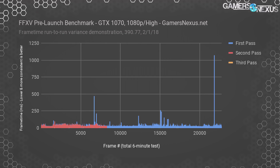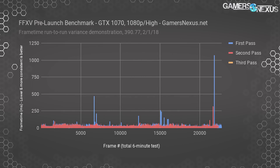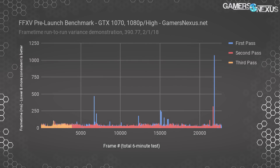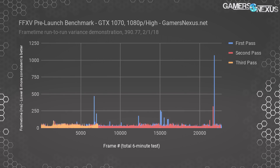This was over a six-minute period. There's one spike over 250 milliseconds as opposed to spikes over a full second for the first run, indicated in blue. A 1,200 millisecond frame time in the first run means you're left staring at the same frame for a full 1.2 seconds — getting less than one FPS for that interval. The average still hits 65 FPS for all three passes, even in spite of the 1,200 millisecond frame time, because we're averaging nearly 30,000 frames of data.